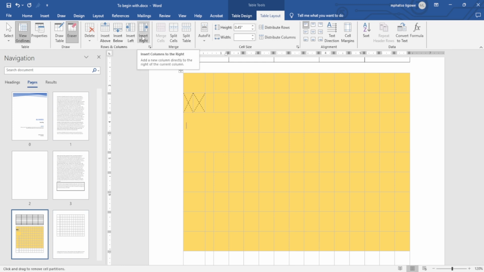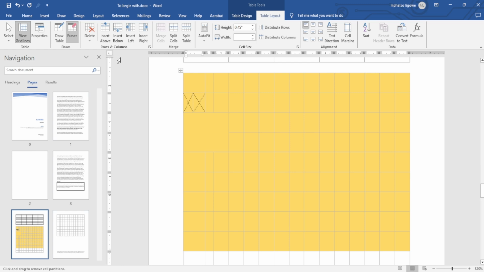So instead of you deleting all the content in the 3rd row, which will be the 4th row now, all you need to do is put the cursor in the 3rd row and you go to the rows and column group and you choose this insert above. It will insert a new blank row which will be the third row, and you can put your content in there now, making it easier for you to add new rows that you completely missed.